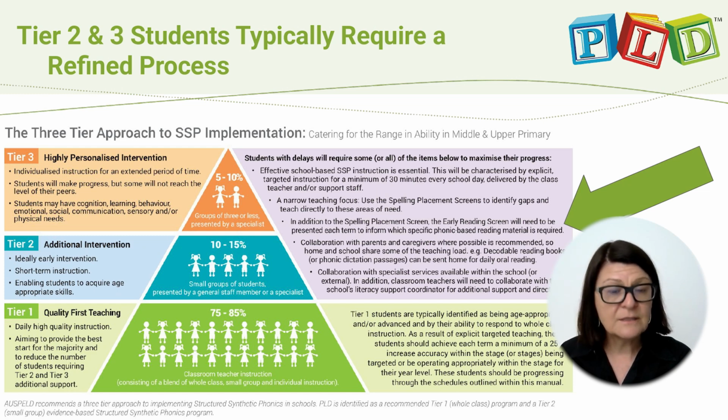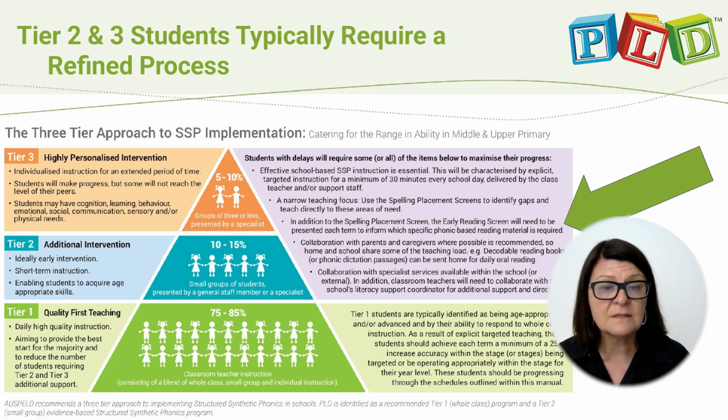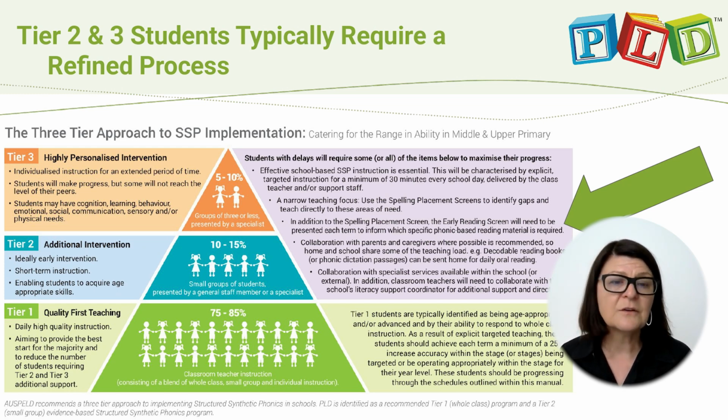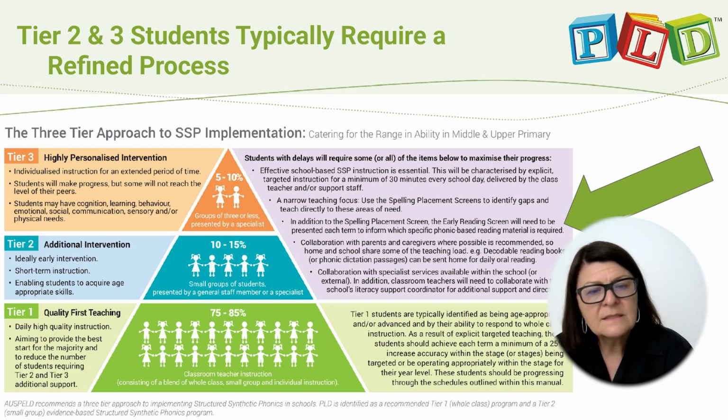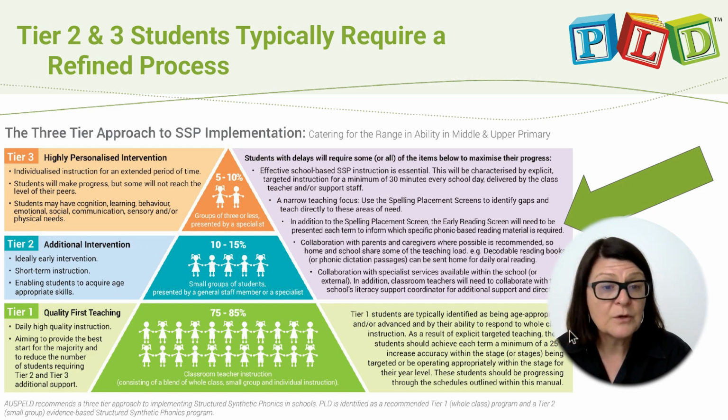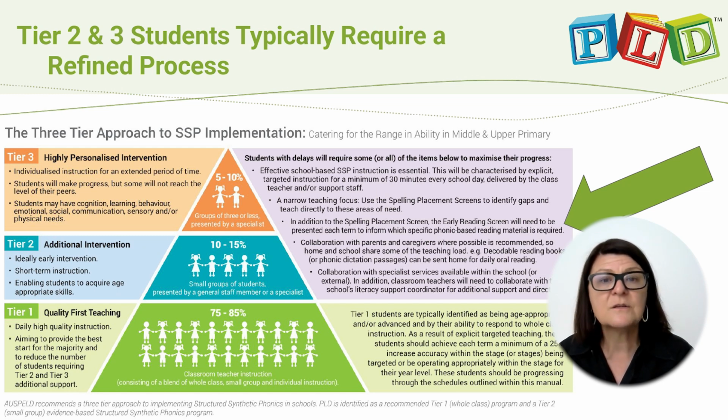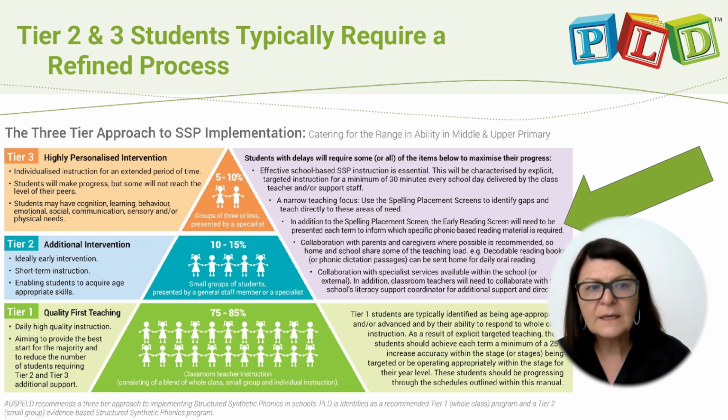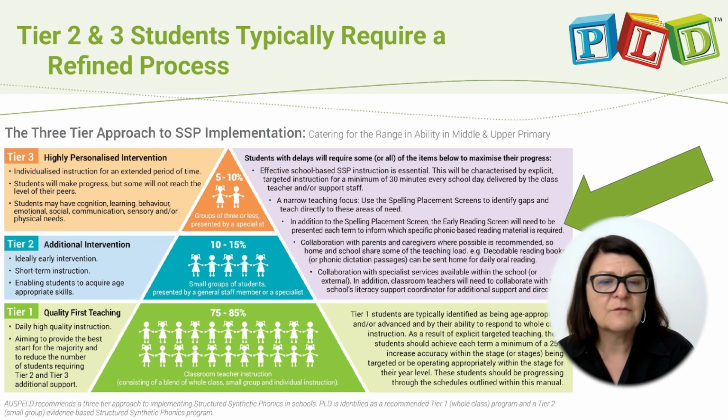There will be students that are a little bit trickier and we need to either have a really strong focus on decodables. We really need collaboration with parents and caregivers or with specialist services. And to tweak the focus and the process, because the process might be working for your Tier 1 students, but it's not intensive enough for your Tier 2 and Tier 3 students.